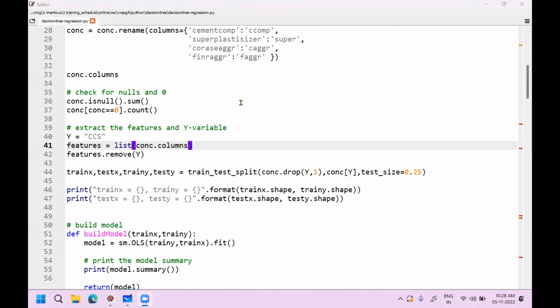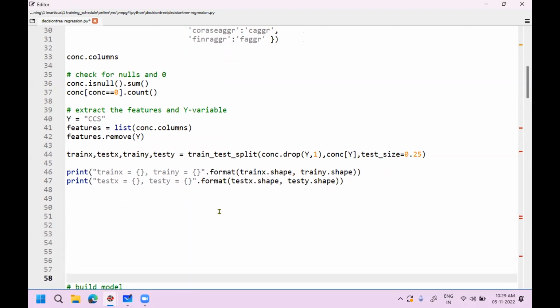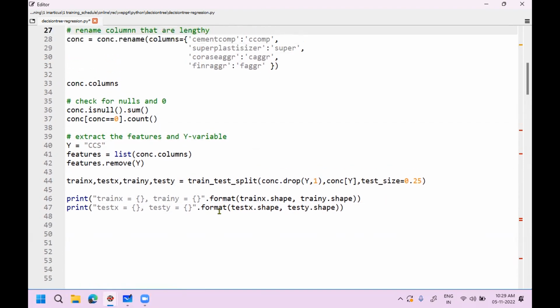Now, I have not included the validations because validations you can do later on. The objective here is to show how to implement a decision tree regressor. So your code should end here as of now.